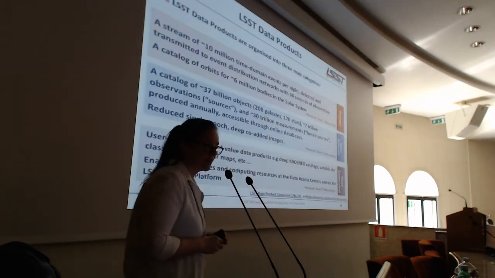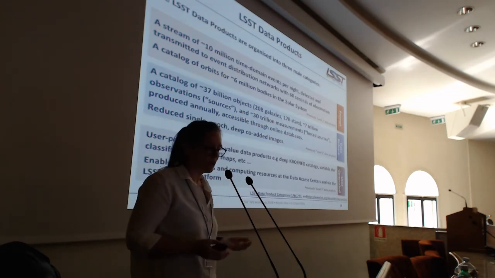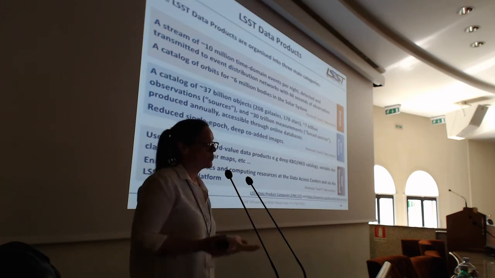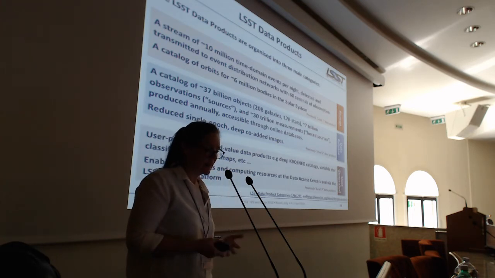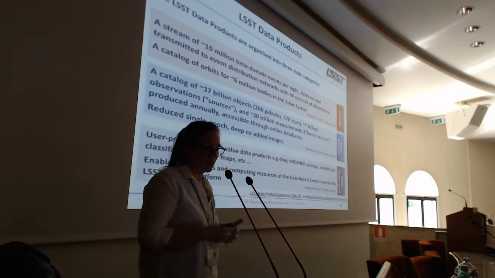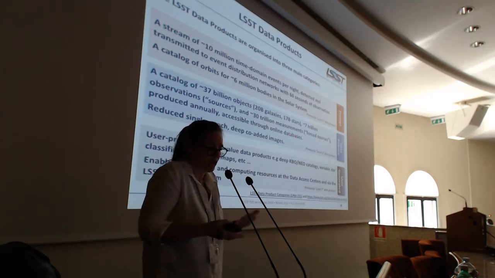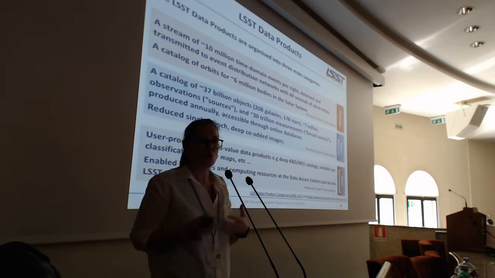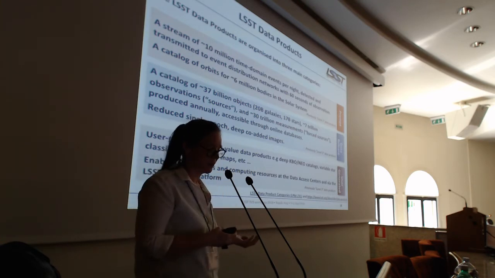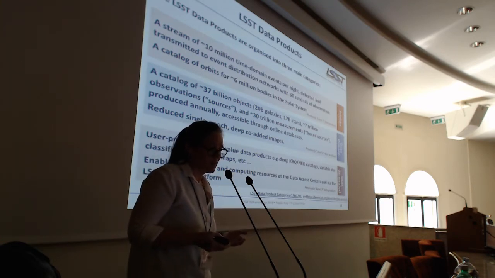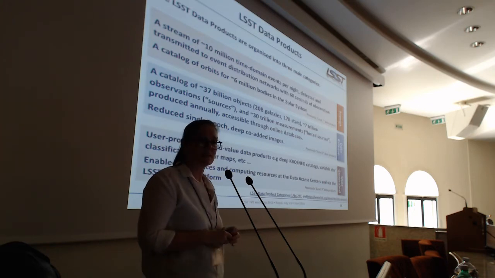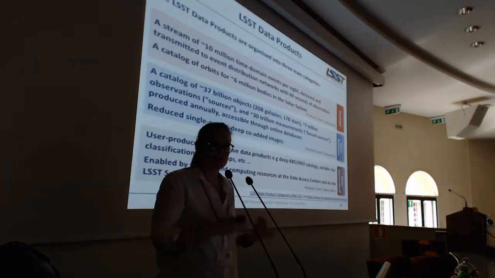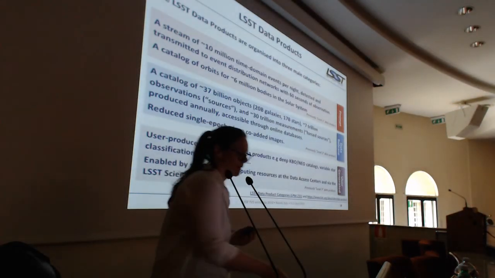Okay, so now to come to the last category of products that we work with, these are the user-generated products. These are produced by users yourselves, they're not produced by LSST. These are value-added products: near-Earth object catalogs, variable star classifications, shear maps. These all correspond to your science goals and what you want to do with the LSST data products. They are enabled by services and computing resources at the data access centers and through the science platform. So resources will be made available to run these user-generated pipelines.